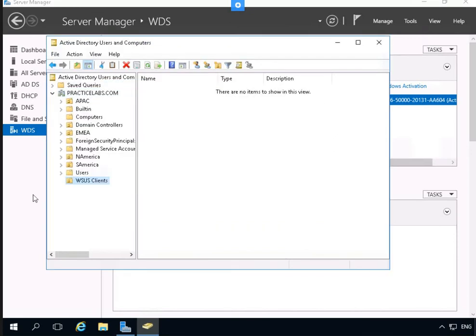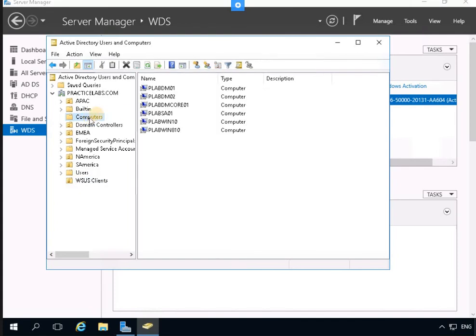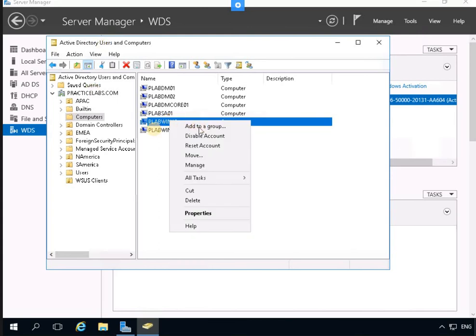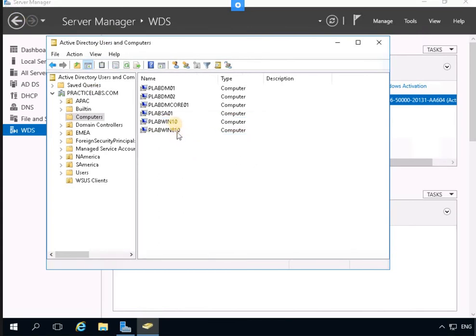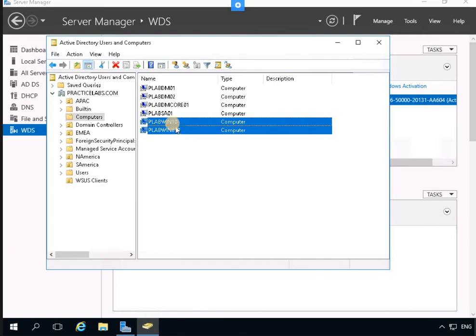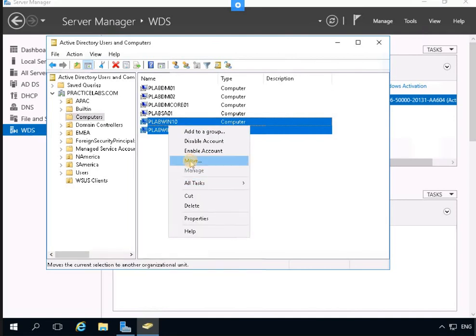So now we can check this. Now we can go to the computers. So one moment. Okay, so here select the Windows 10 and then Windows 8.1. We need to select these because we are testing only the two workstations. So just right click, move.